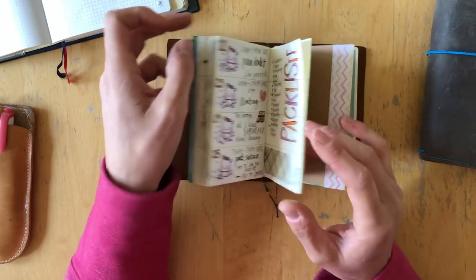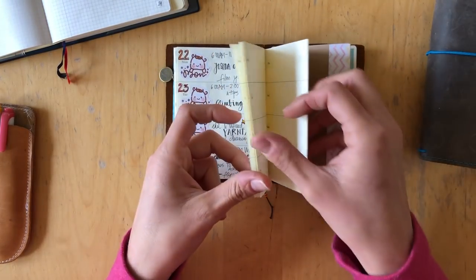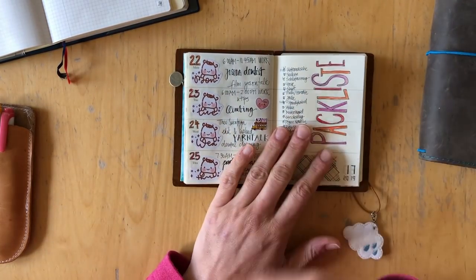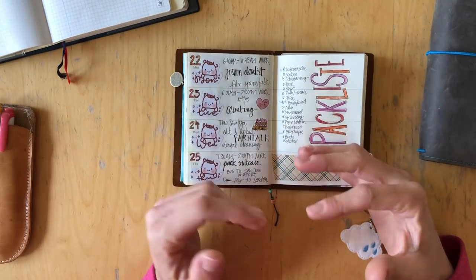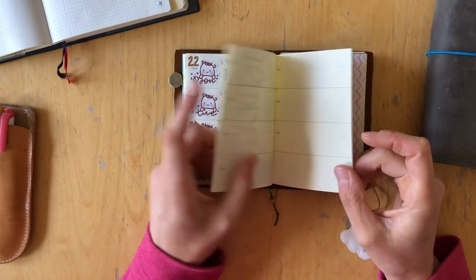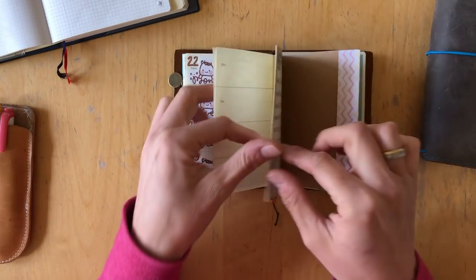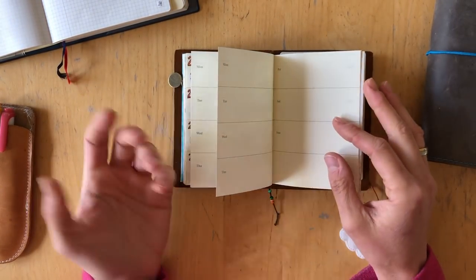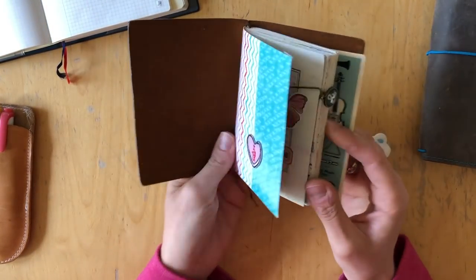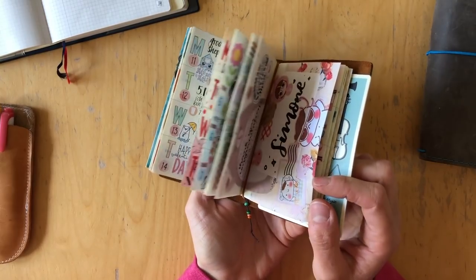I loved using it every minute, and even though it is not finished in the sense that the pages are not filled up all the way, I am just deciding that it has served its purpose. I loved it, and I'm not going to make myself not like it because there's pages left and force myself to do it. There might be weeks where I want to do this and then I have some room to finish it off. If this will never happen, everything's fine. I'm still in love with how this turned out. I'm just not feeling drawn to this at the moment, and that's okay.